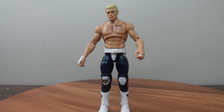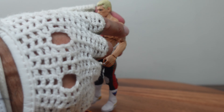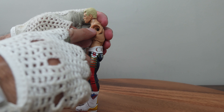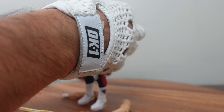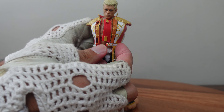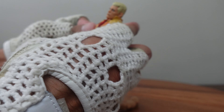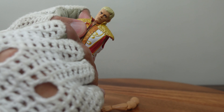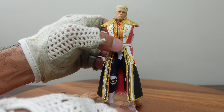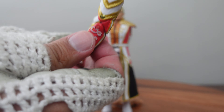The next accessory is this ring jacket. I prefer to put the ring jacket on after pulling off the arms, and these arms are interchangeable. Pull the swappable arm out — you've got a peg at the end of the shoulder and inside the shoulder you have a little porthole. Pop that out, then slip the jacket around it. The jacket has pegs and portholes on it, and I overlap the jacket so the two larger pegs go into the holes, then peg the belt buckle into place. Now Cody Rhodes has his entrance jacket — he has no arms right now, and there's a reason for that, because the swappable arms are also part of this jacket.